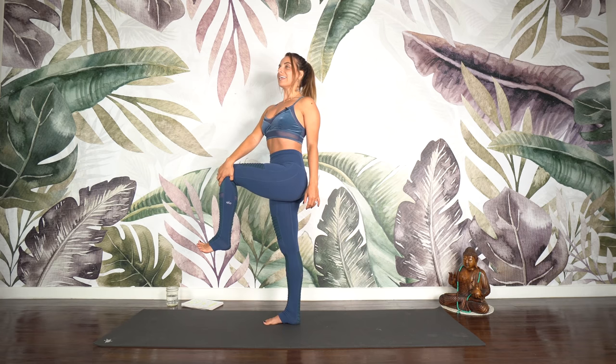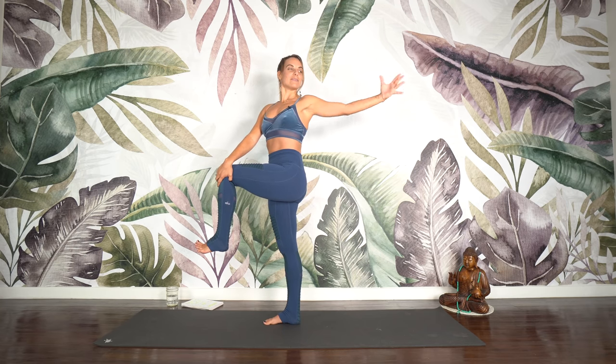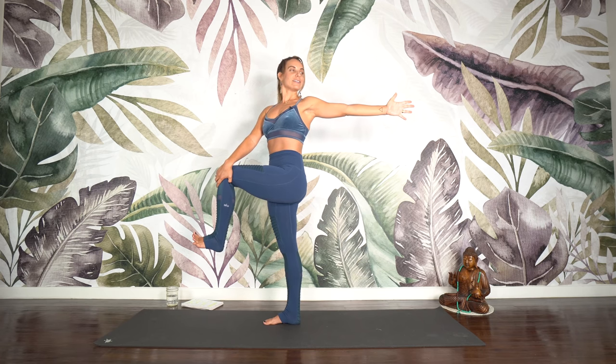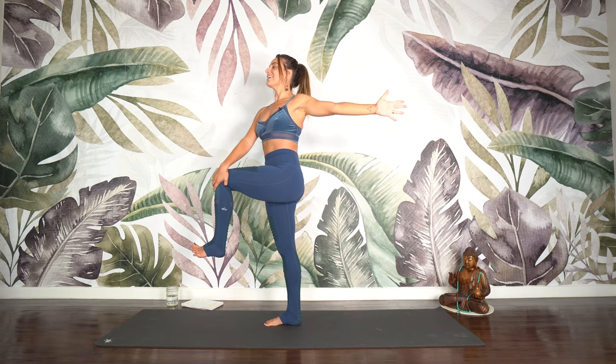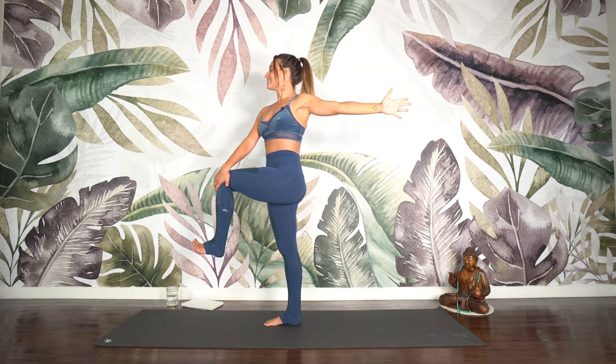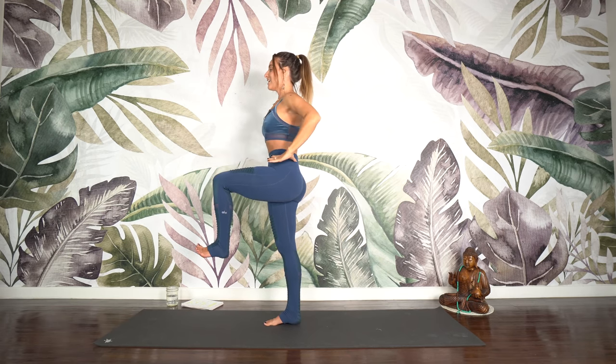Lift up and lengthen, gaze back and take your left hand back with you. It helps to flex this left foot. If you know the advanced variation here and you want to have it, take it for yourself. Maybe even shifting your gaze all the way around to look at your back thumb. Another breath. And then slowly bring your gaze back forward, hands to hips.